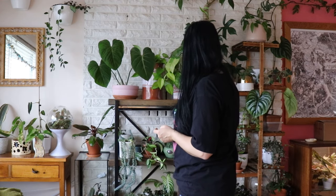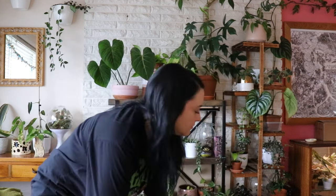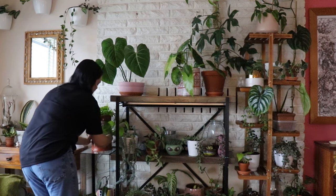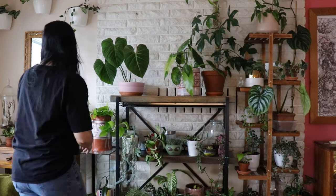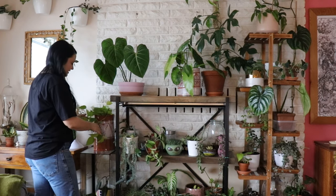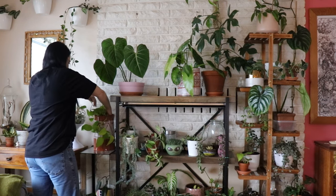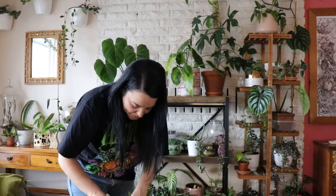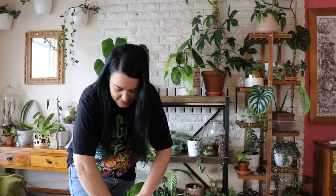I don't love that actually. Wonder if this has a better spot here. Huh, that looks interesting. Plant rearranging honestly can sometimes take me hours, and then I will often go back and fix it. I also think this nursery pot really fell. Yes, it did. The nursery pot fell to the bottom of the planter, which I did not anticipate. But I have an idea. Oh geez. Oh no.